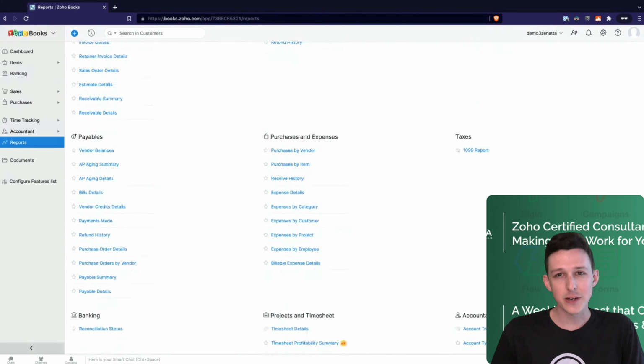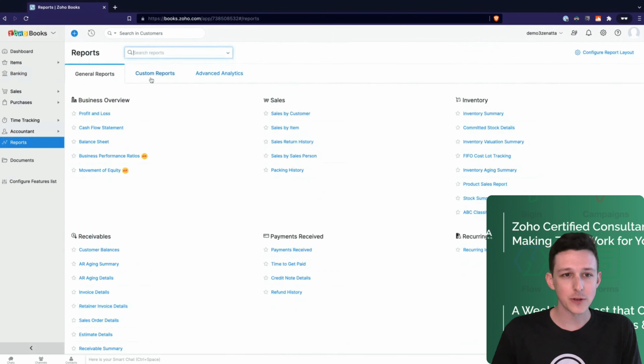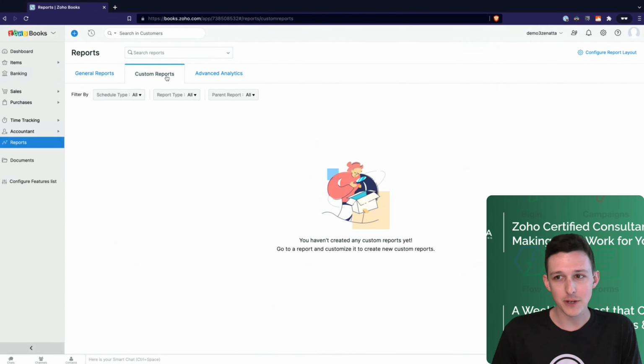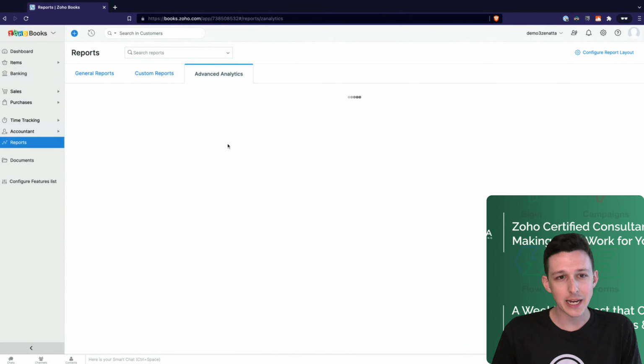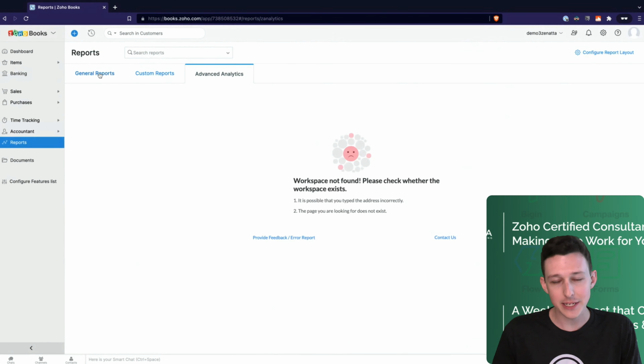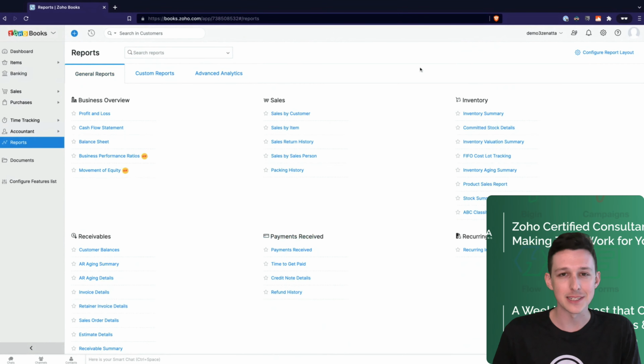Any other reporting here that you might not have, you can either try to create it as just a basic custom report, or go ahead and bump it over to Zoho Analytics and do really anything that you could imagine with your data on that side of the house. Again, if you are on Zoho One, that's going to be included with your existing subscription.